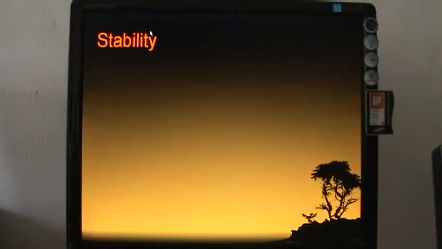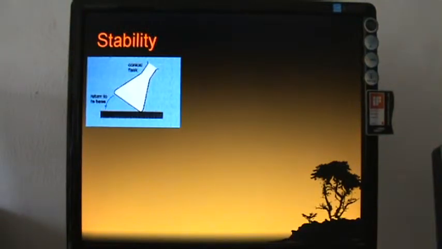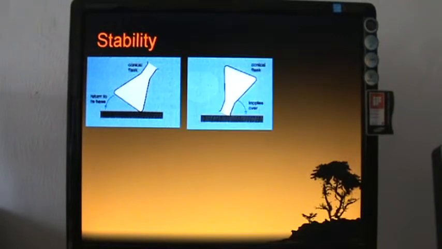Looking at stability of the field objects, let's look at the first picture. Is this a stable object? Okay. We try to flip it up, we try to move it up, and it will actually return to base quite easily. But this one, if you turn a bit, it will actually topple over quite easily.